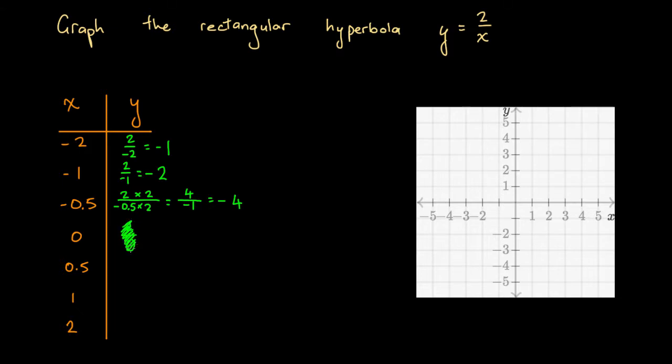So in other words, we're not going to get any defined value for y here. So what we might just do is say undefined here. At x equals 0, the y value is undefined. So we could say that x is not part of the domain, and this is an important point to recognize when you're graphing a function.